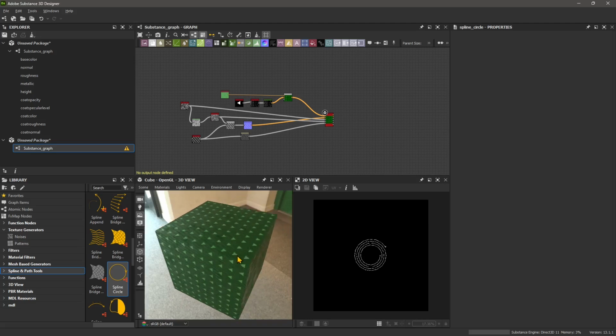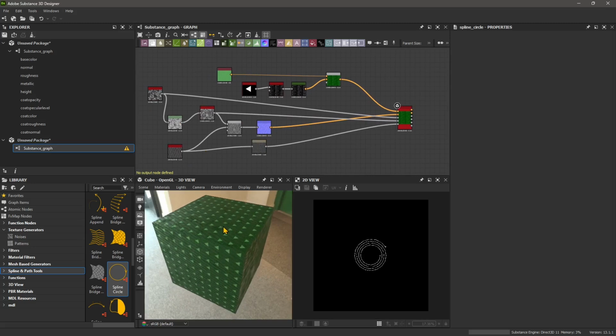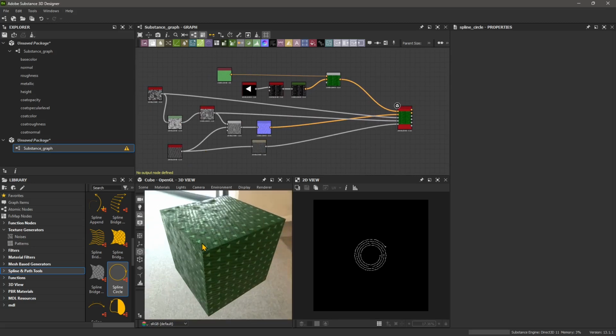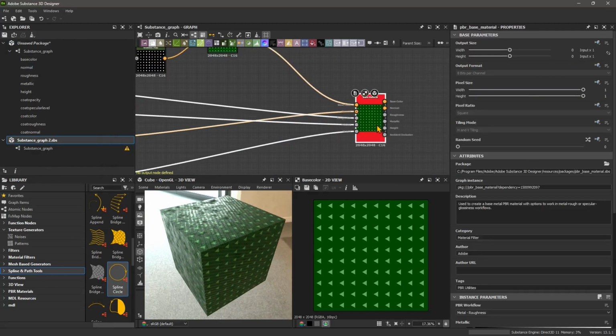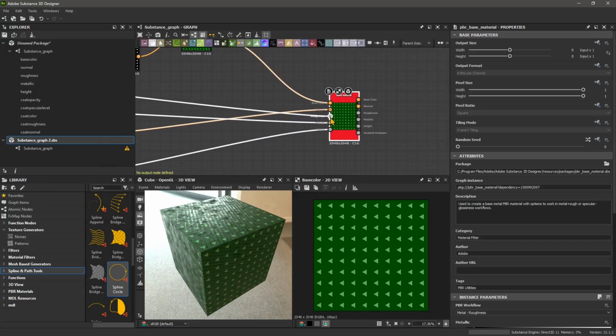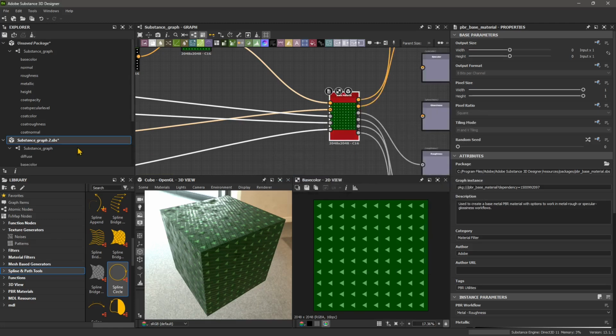And then when you finish, you want to export everything, you have different options. So if I want to export this material for another tool, for another software, what I can do is go to the main node and make sure we have some outputs. So right click and create output nodes. There you go. Now the attention sign is gone, and you have now all these channels that we can export. So let's save everything, save the package.